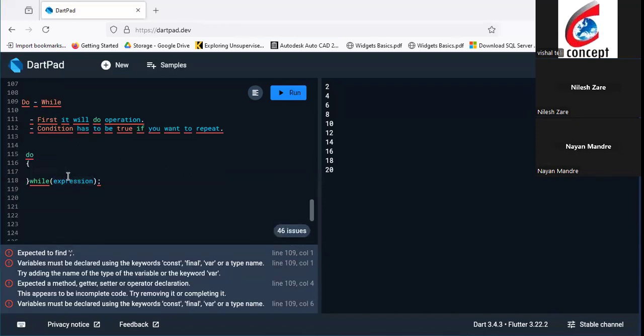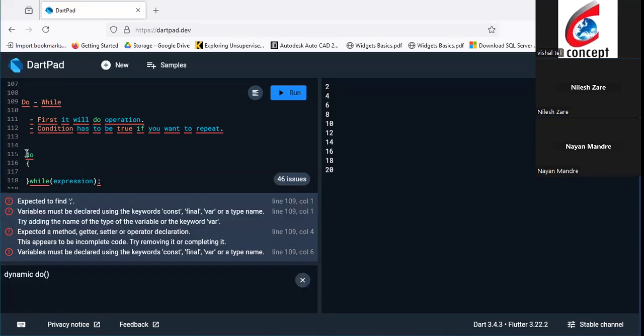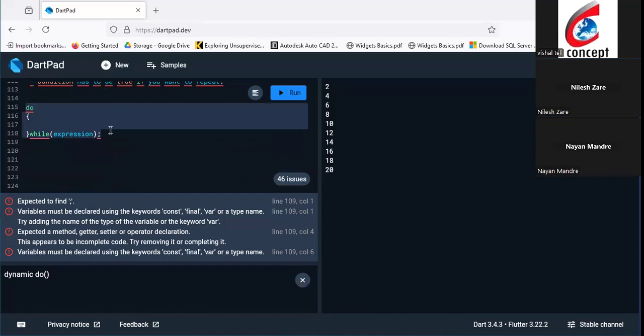Because the movie theaters check the tickets when you complete watching the movie. You watch the movie completely, and then you want to exit. And if you want to continue, let's say another time you want to watch the movie, then you need to have the ticket. For any action that you want to do multiple times, more than one time, you need this expression to be true. But if you just want the statements to be executed at least one time without checking the condition, then you use do while. This is very useful in the case of a menu driven program.